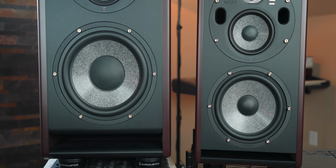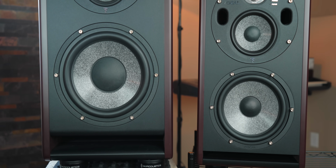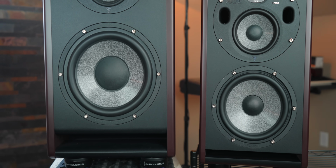Now, the Trio11s do go 5 hertz lower at 30 hertz compared to 35 hertz. This is less of a difference in reality and practical use than I expected. They really do sound pretty thick, and I am someone who's really adamant about needing to hear down to like 30 hertz. I don't need a subwoofer at all with the 11s. The Trio6s, I'd be able to work just fine without it, but I might want a sub. I'm on the fence on if I'd want a sub with these.